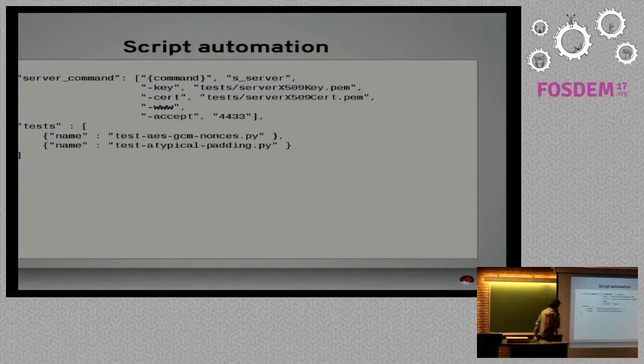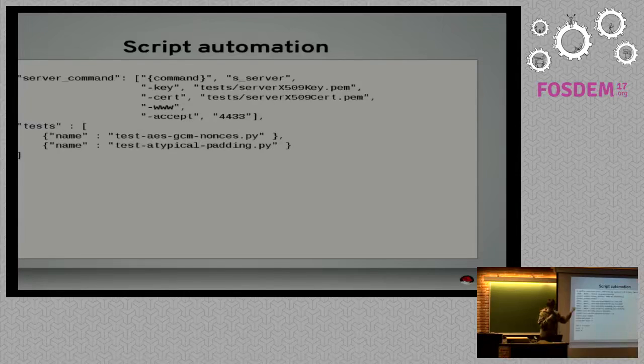I've also added recently some automation for that. So you can set up how to start a server and what kind of tests to run against it. So here we have an example for OpenSSL. It sets it up with some test certificates and tells it to accept connections on localhost on port 4433. Against that server it will run those two test cases. You can also exclude some test cases. You can tell it that, for that version of OpenSSL, let's say, the test script should fail and stuff like that. So you can make sure that you don't have false positives and false negatives while running it.